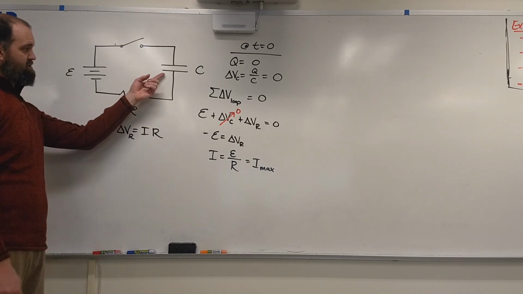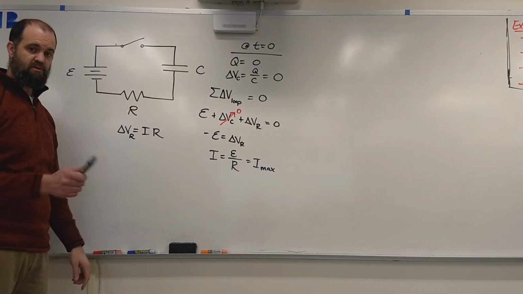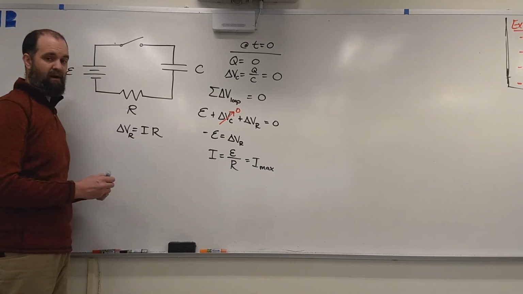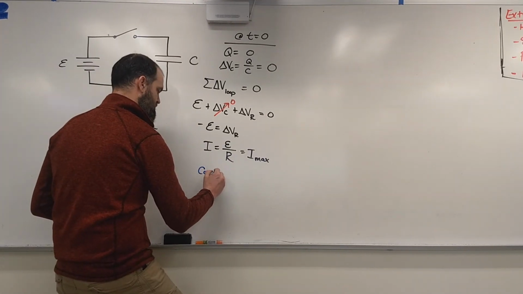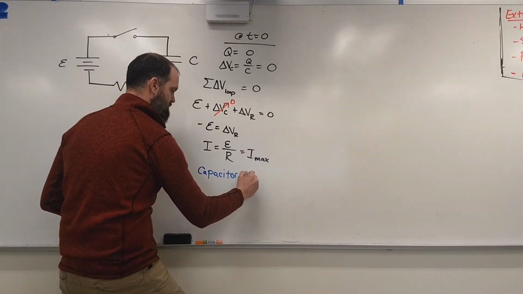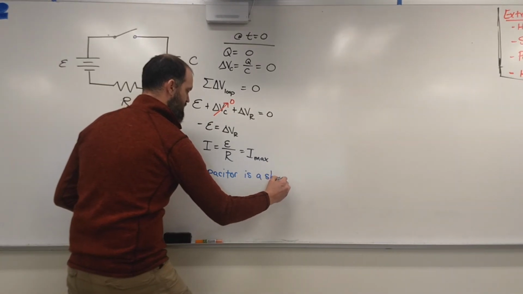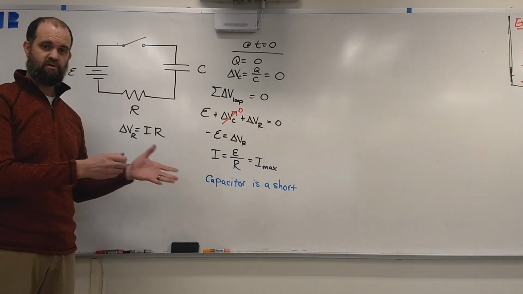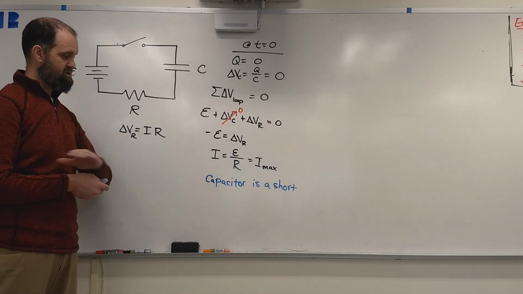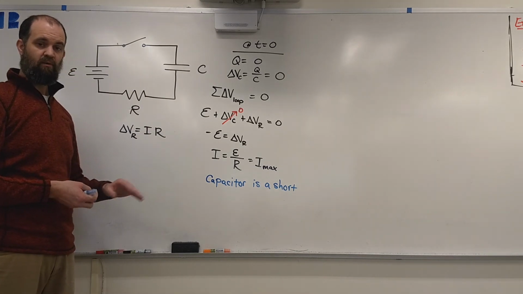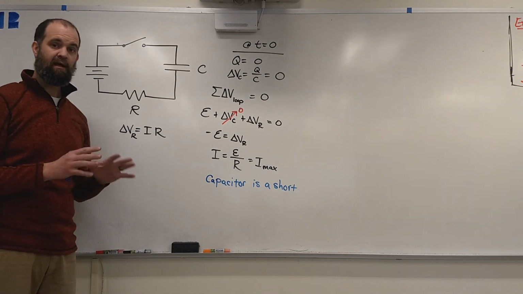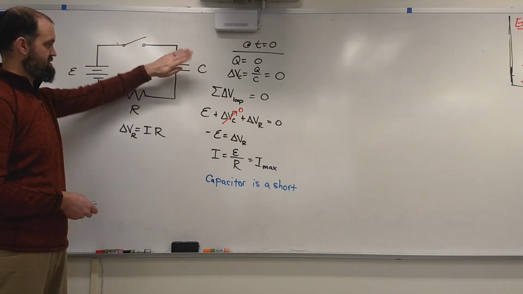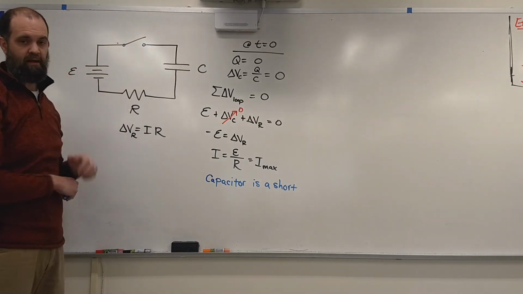So, an uncharged capacitor in a circuit behaves just like a chunk of wire. There's no potential difference across it. So, at time 0, the capacitor is basically a bare wire. Okay? Or sometimes referred to, if you read it, as a short, meaning it's just wire. There's nothing else. Like a short circuit is wire connecting two ends of the battery. This is just a short, is what they call it. So, we can essentially ignore it when we're talking about potential because the potential difference across it is 0. So it's just as if there's wire there and nothing else.